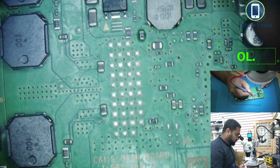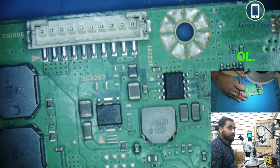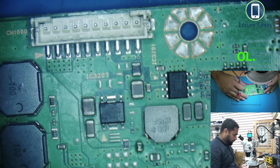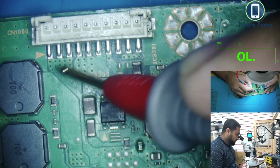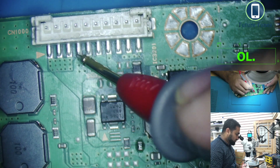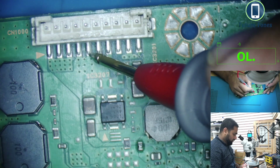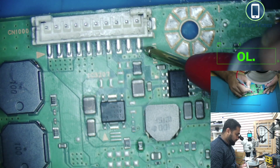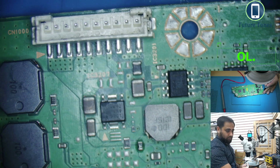Okay, let's check this line. 19 volt was, no, sorry, you could not see that. So when we checked it, we had power here. This was 19 volt coming, so 19 volt was coming here also. These three legs were ground. So let's see, if they were ground, they should beep. Okay, why is it not beeping?